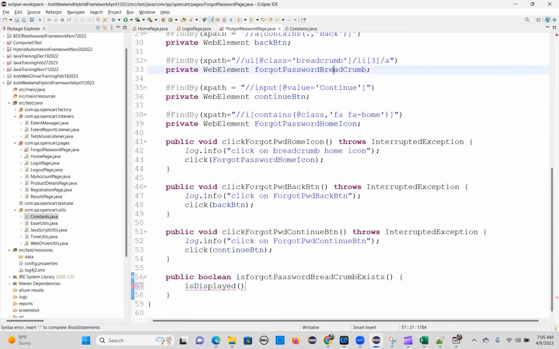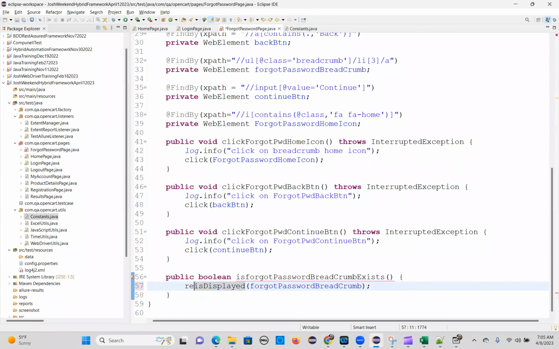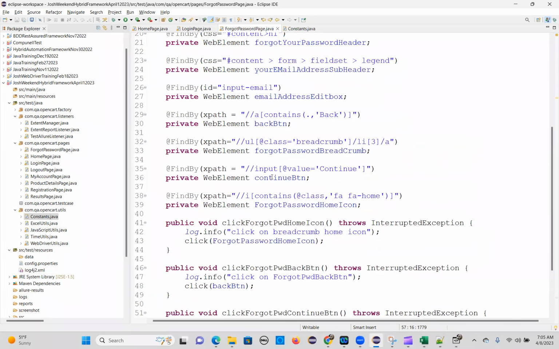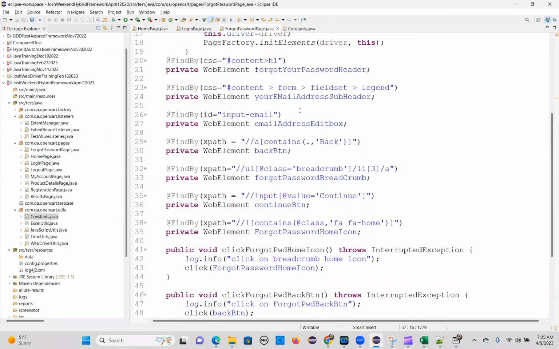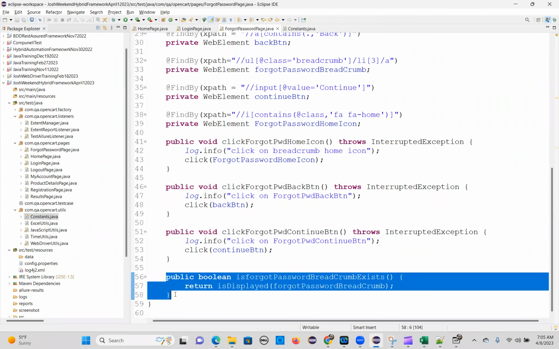Is displayed. That's it. So, okay, return type method, right? Next, what is left? Finally, these two also, whether they exist or not, you have to check this header and this header. So let's finish the other two methods.